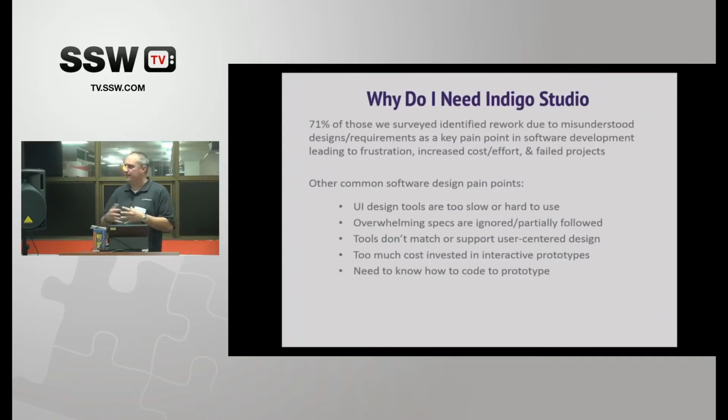So why do I need Indigo Studio? We did a lot of surveys, a lot of user research, of course. We have a big interaction design team. 71% of those that we surveyed identified rework due to misunderstood design requirements as a key pain point in software development. No kidding. It's like, okay, we deployed it, and guess what? It's not what they wanted, or it's not what they expected. It's not even about deployment. It's about just that first iteration.